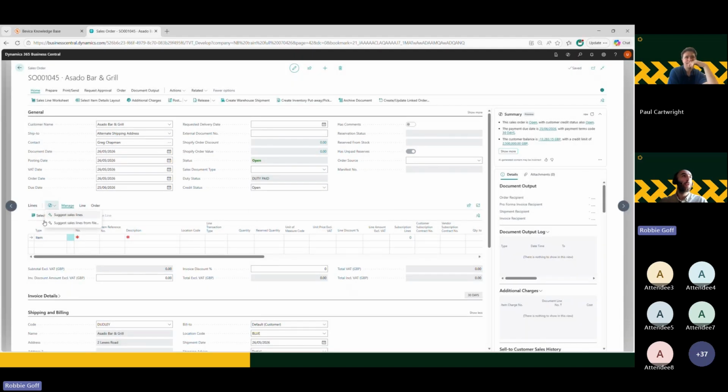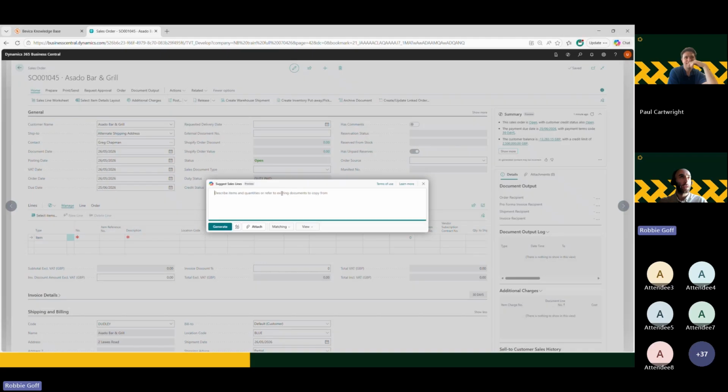Reasonably cool. I don't know how useful something like that would be, how often you would actually search for animal gin, I'm not sure. But if we take a more realistic scenario, if we go back to our suggest sales lines, we have received an email from a customer and they have said this: hi, could we reorder those drinks we were invoiced for in January, please? So that's another bit that suggest sales lines can do. It's not just that it matches based on items, and it also searches things like item references and item attributes. It can also reference existing documents. So if you make reference to a specific invoice number or order number, or the last invoice I raised, or an invoice from January, it can reference that and find that.